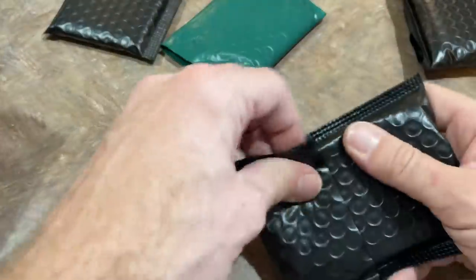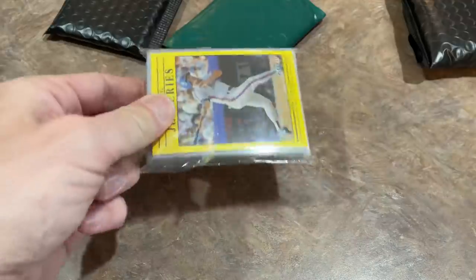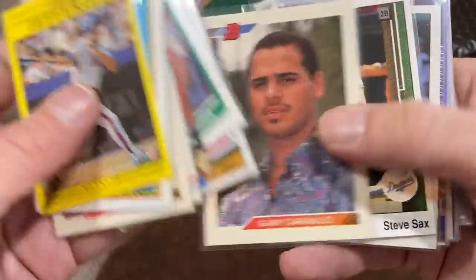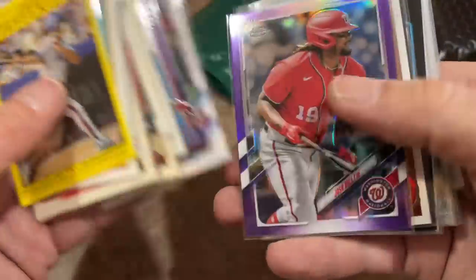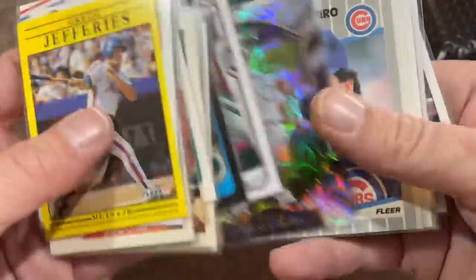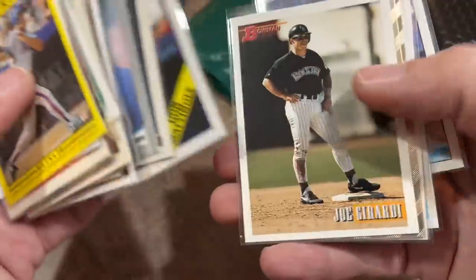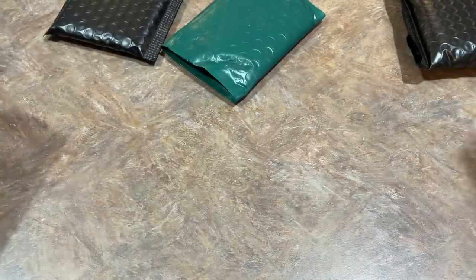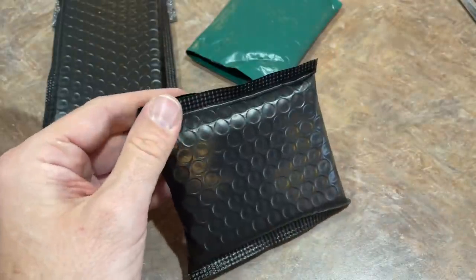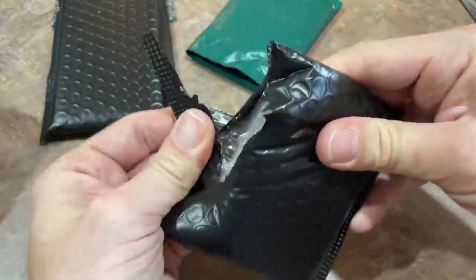Let's go ahead and rip this open and see what we can find. There's a '91 Clear Greg Jefferies card on the top, John Olerud, Dave Cohn — so these are cards from the 80s and also the 90s. There's a nice Dave Parker '82, and we've got some more modern stuff mixed in now — you saw Shohei Otani in there. There's a nice Joe Mauer, J.D. Martinez, Rafael Palmeiro, another Clemens in the '88. Nate Mattingly, Ben McDonald '90, Dale Murphy '83 Topps. Nice mixture right there. Greg Jefferies was a decent player — he was a 1994 All-Star — just never a ton of value to his cards.